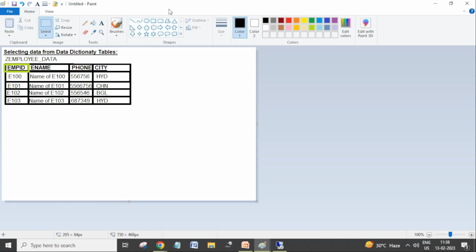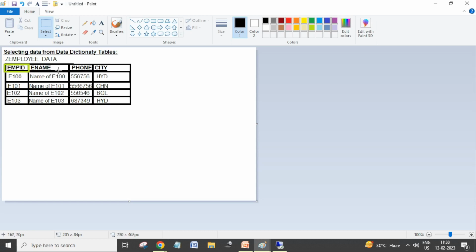Now let's see how to select data from a database table into our program. Let's assume the first example where we need only one field. We need to know the phone number of an employee ID. So the program accepts the employee ID as input and returns the phone number as output, right? Now how many fields do we need in this table? Two: employee ID and phone number. Do we need employee name and city? No. We just need the phone number. Why should we unnecessarily select the other two fields?